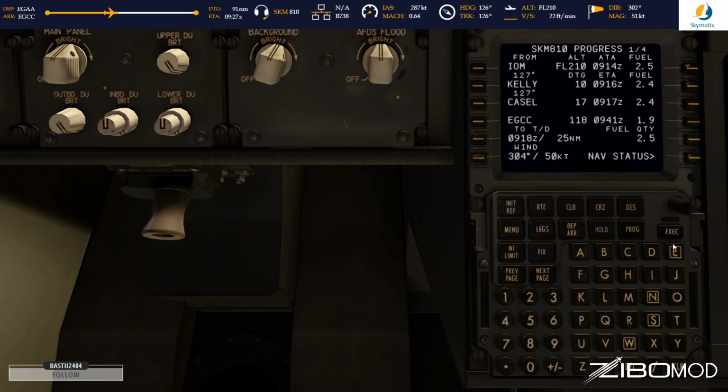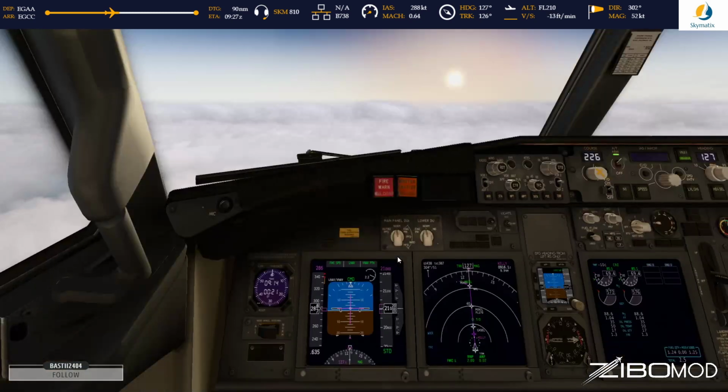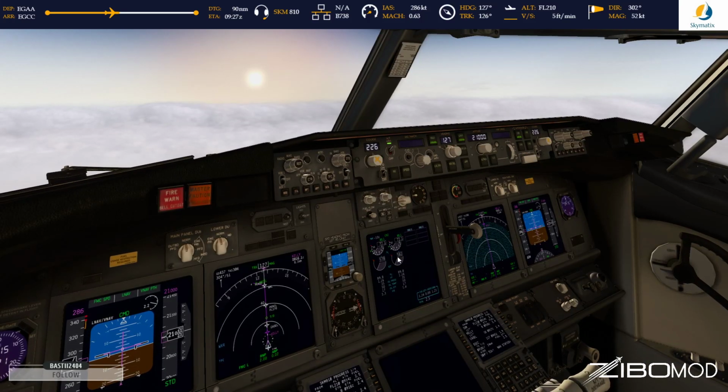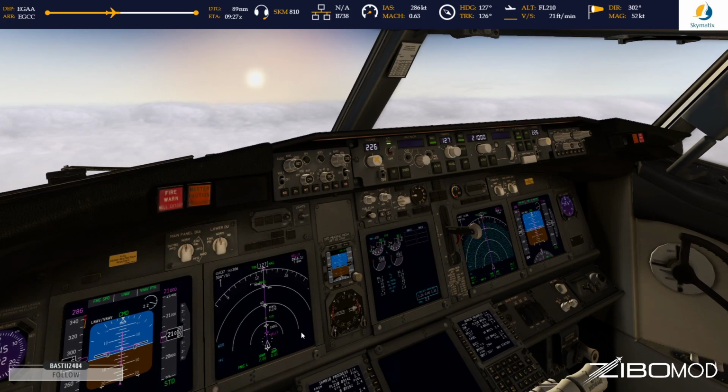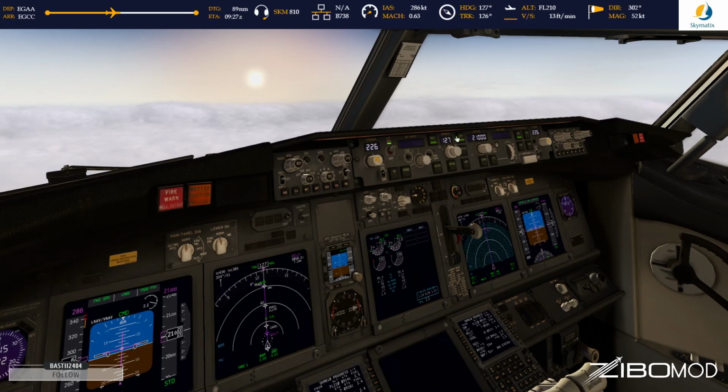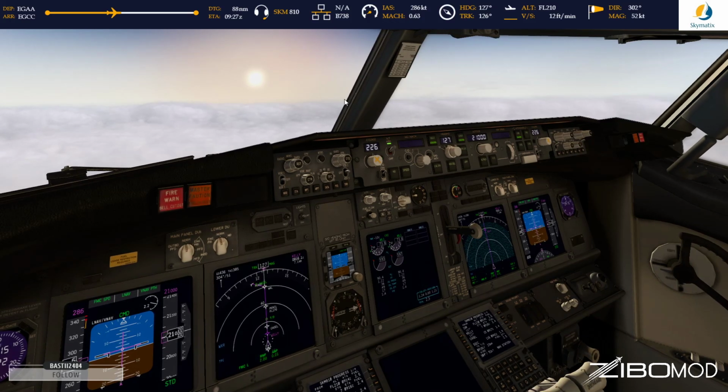Once it's in, you'll see the execute light comes on. I click on execute. That means your LNAV is now primed. It's ready to go. It's like cocking the gun. It's ready to shoot. And all you need to do once you are on an intercept heading to that waypoint is just enable LNAV and the aircraft will take over from there.